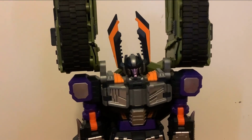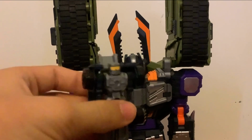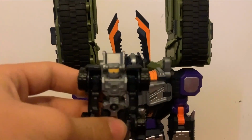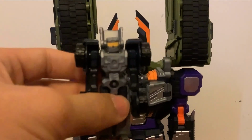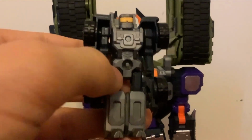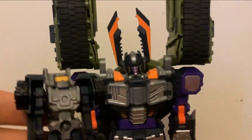But still, you can't have an Armada Megatron without a Minicon. To be honest, I did not learn this guy's name. I do not know, so you can't blame me on that. But I guess before we talk about Armada Megatron, let's talk about this thing. It's obviously a Minicon, clearly evident by the conveniently placed Minicon port right on the crotch. A little bit weird why they put it there instead of the chest, but whatever.